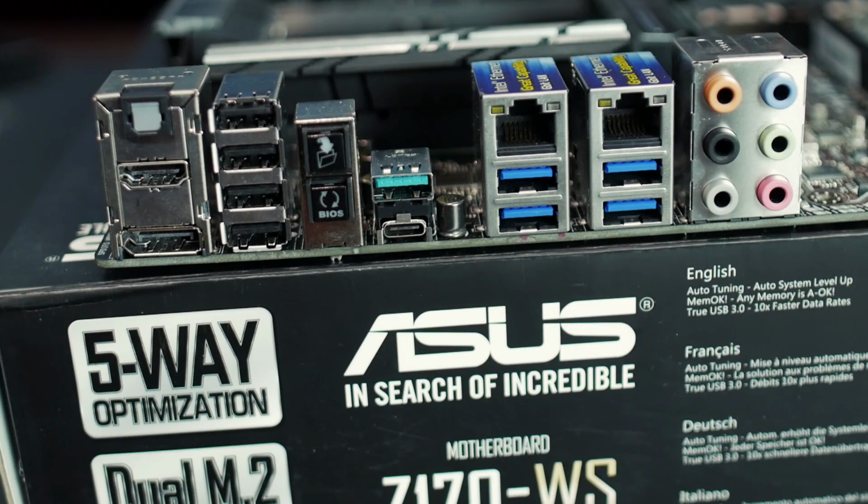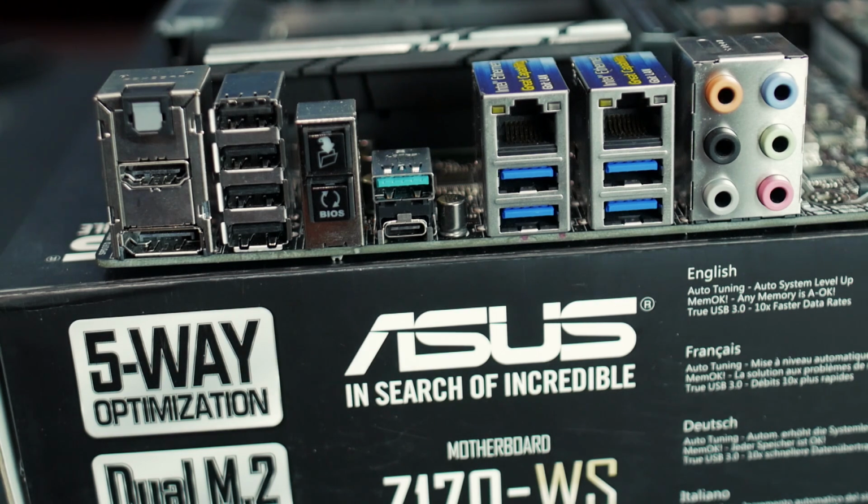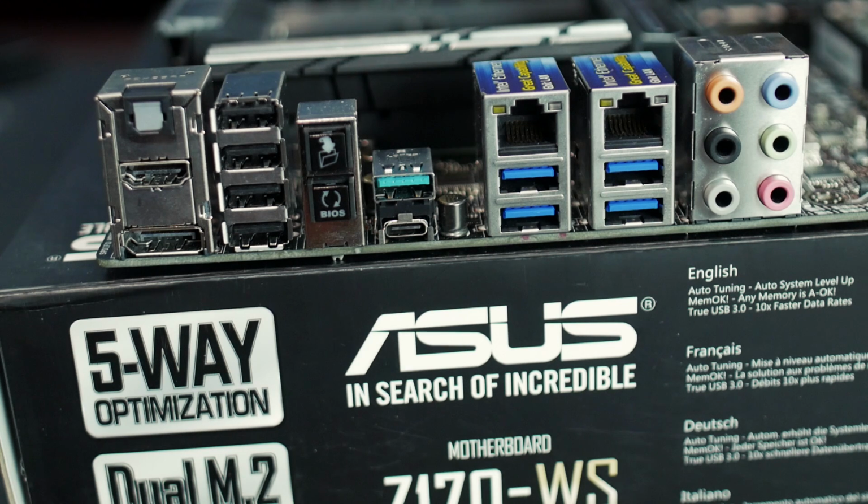Intel out the gate with the Skylake stuff has been a little squirrely. If you've been following my reports on that, I'm trying to keep up with it because Skylake graphics are actually not bad, but the drivers, oh, the drivers. We've also got an HDMI 1.2 port. Now, between HDMI 2.0 and the DisplayPort 1.2 connection, you can drive 2 4K displays off of this, so that's pretty cool. Then you got 4 USB 2.0 ports for your USB 2.0 peripherals.